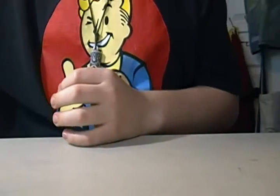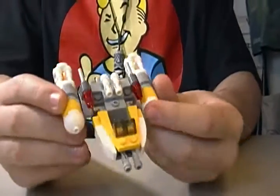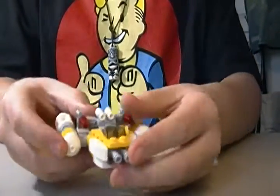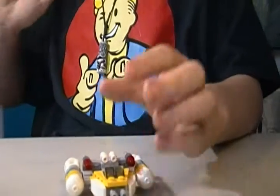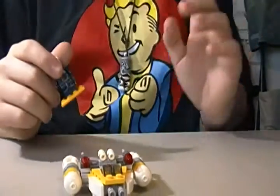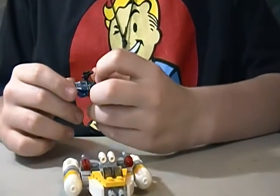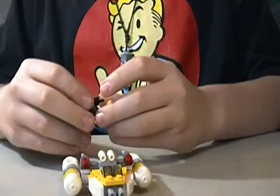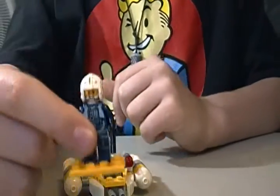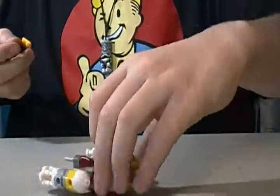And then next we have the Y-Wing, which I do have the actual set that this is based off of. So we've got the Y-Wing that I built. Now these two I decided to grab just because these are the two I know where they are. The other ones are somewhere out of the many rooms that I have filled with different Legos, or they're in bins and crumbled up and all that. And it's got a Y-Wing pilot right here. So both of these sets I really like.